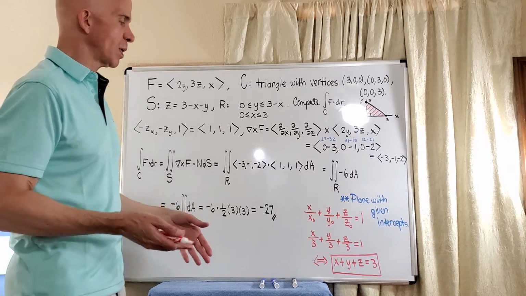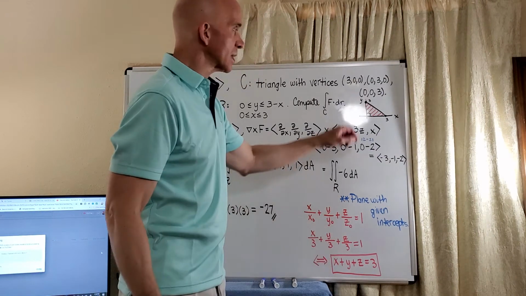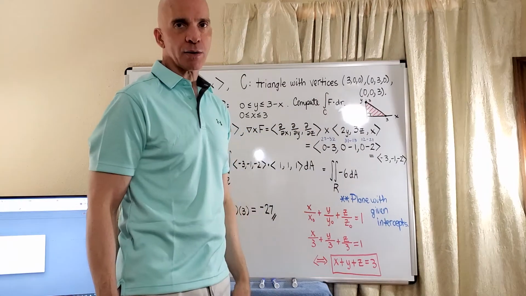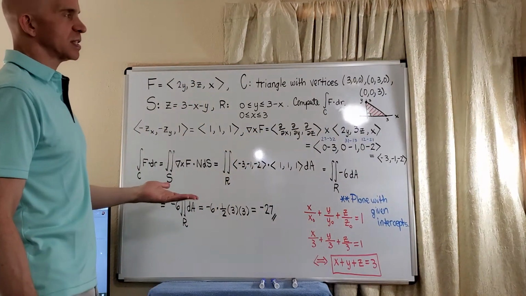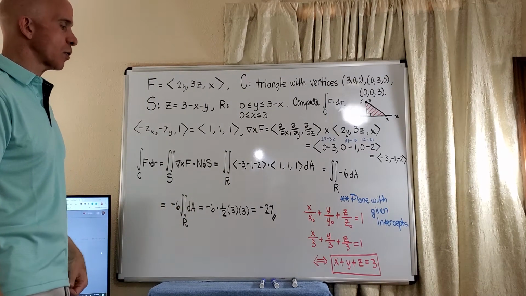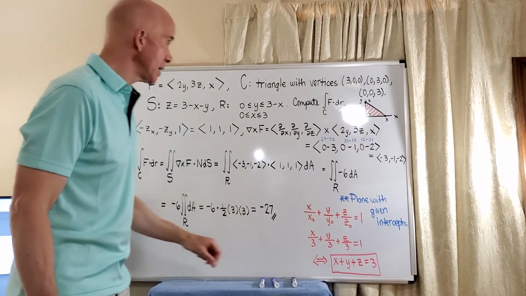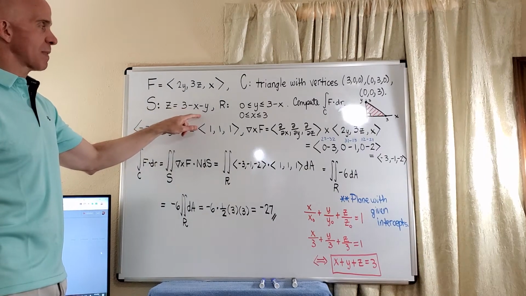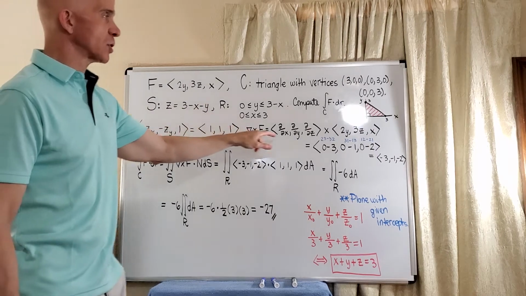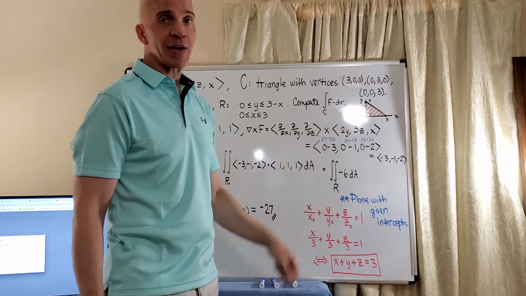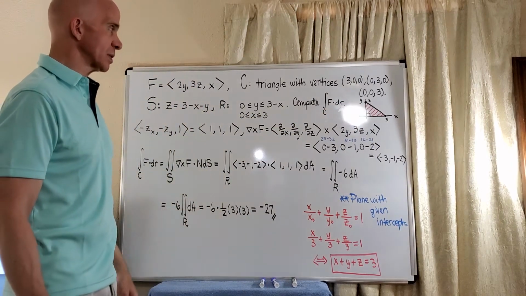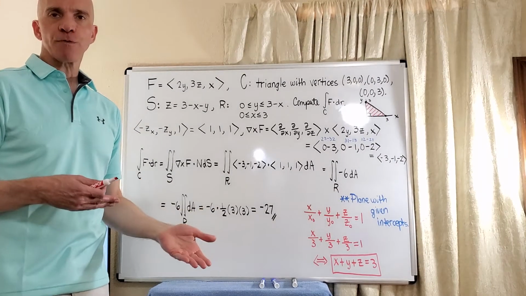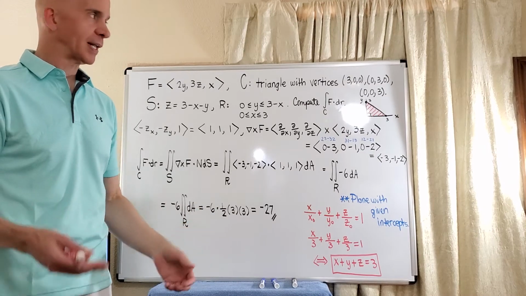And then, of course, when we project this equation into the XY plane, we just get a very simple triangle. So the problem looks difficult, but it actually isn't. So we can take this computation here and write the surface as z equals 3 minus x minus y. And then, of course, the region R is just described here by that projection, which I just mentioned. So again, this is pretty much like what we did in chapter 14 when we introduced the double integral.